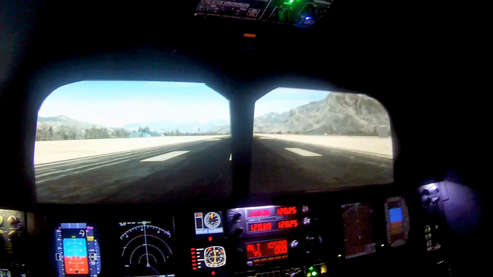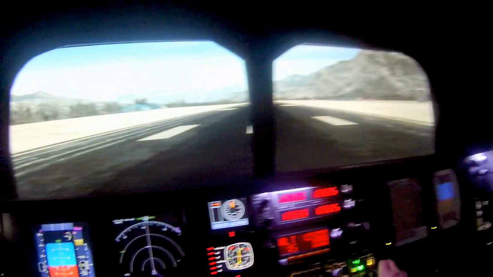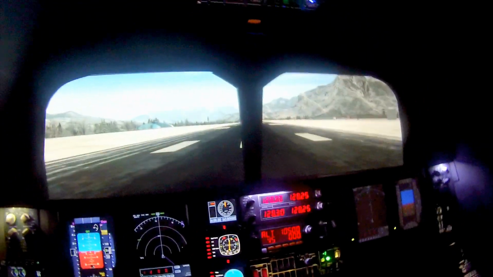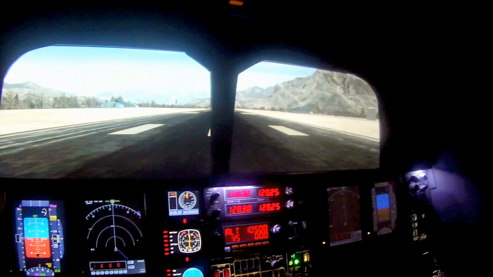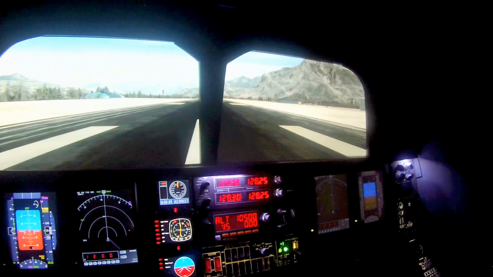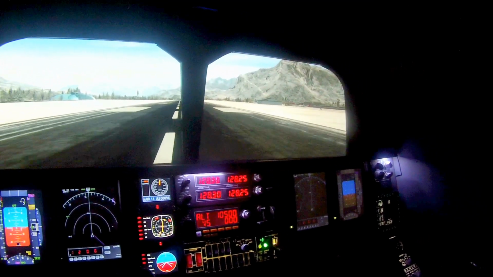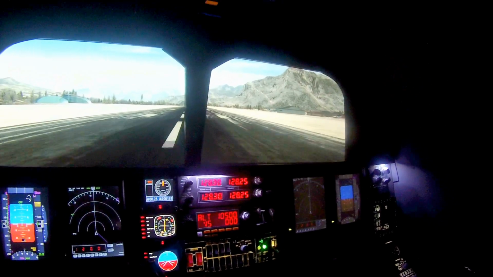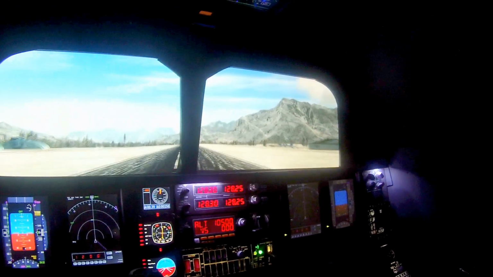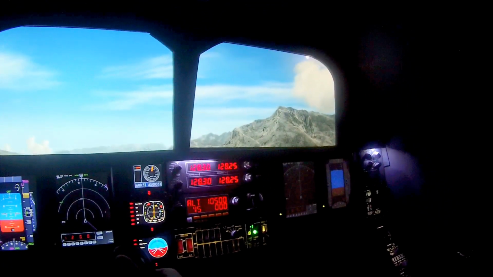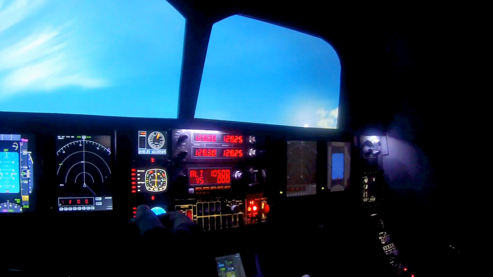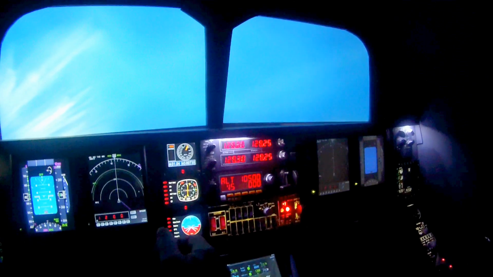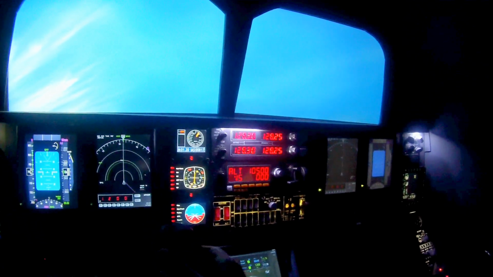Okay, flaps are down. Everything's set. We're cleared for takeoff. So off we go. Power is nominal. So off we go. Like I said, very swift, gear up.